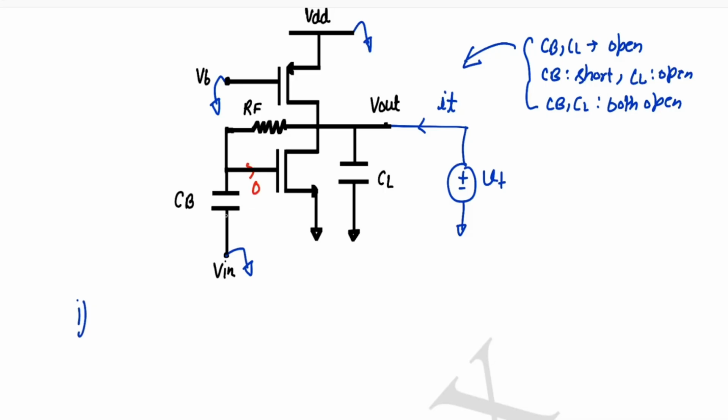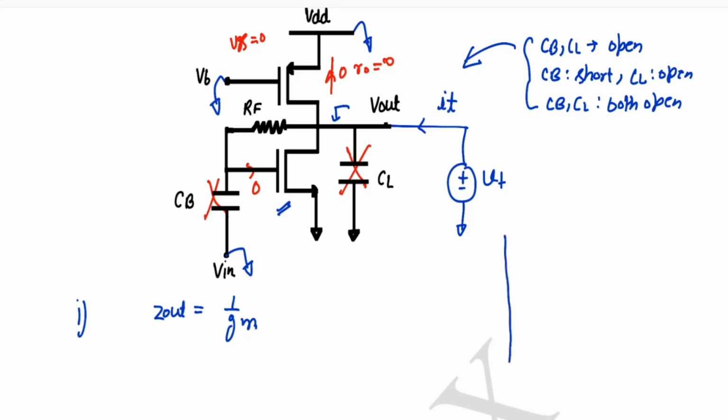This current is 0, this is open. And this is also open, and the current here will be 0 because VGS is 0, and channel length modulation is also 0, so R0 is infinite. So the current going up will always be 0 in every case, and these capacitances are open circuited. So what will be the total output impedance here? It's simply 1 by Gm. R0 of this transistor is also infinite.